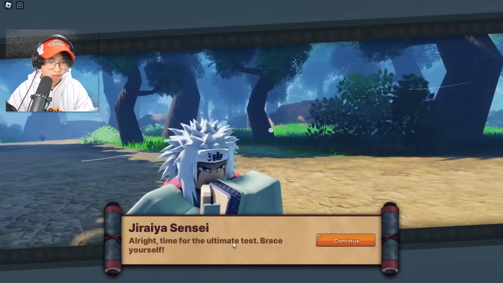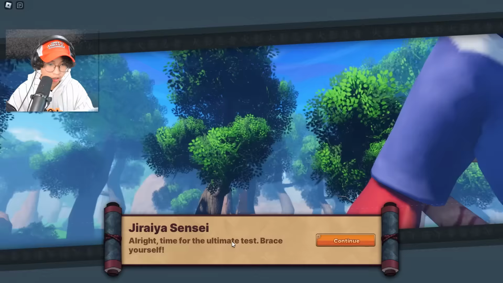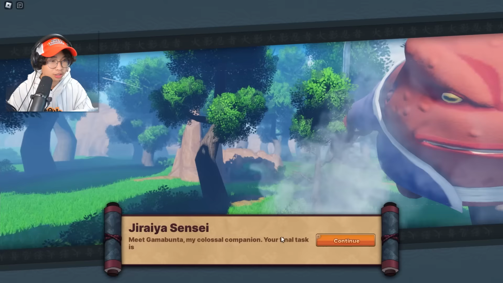There we go. All right. Here we go. What is he going to do? Oh, summoning? Oh, Gamabunta. What the? Okay. Your final task is face off against him in a friendly bout. Use everything you've learned. Okay, buddy.